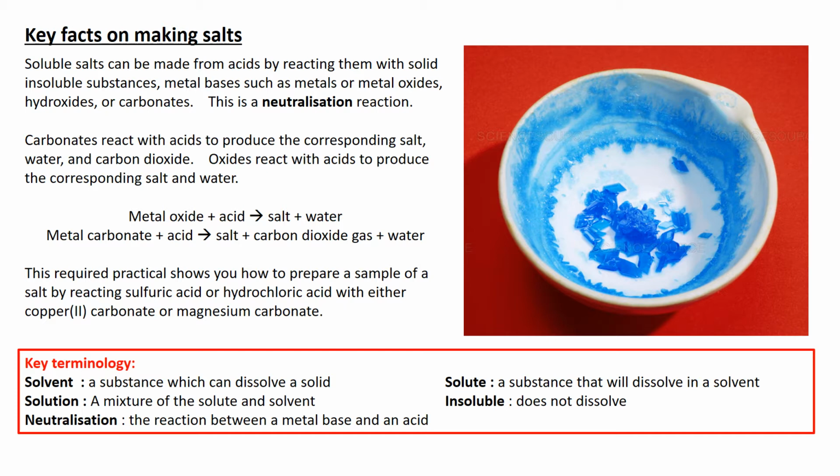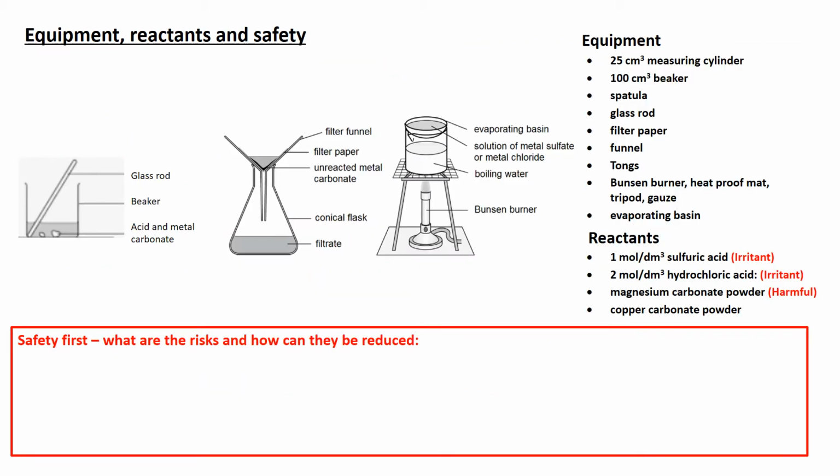And these, again, on the foundation paper are often those matchy sort of statement questions where they want to see how much you understand. So the equipment. We have several parts to this equipment. So first of all, we've got our first picture, which has got my glass rod, beaker, metal and acid and carbonate. And what we would be expecting to happen there is some stirring to try and get as much of that reaction to occur as possible and increase contact between the reactants.